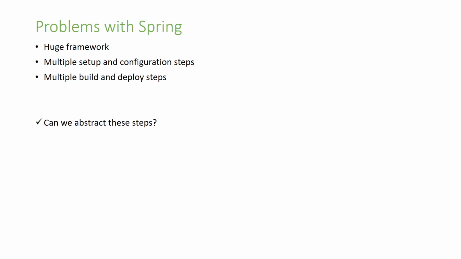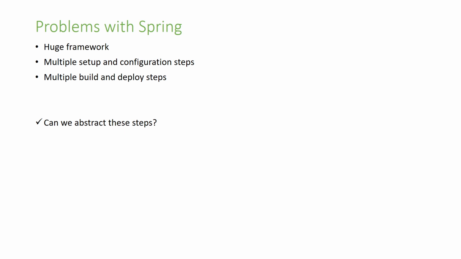And we have multiple setup and configuration steps. Spring, for example, can connect to MongoDB, MySQL, or Oracle. For connecting with all of these, there is a lot of configuration that you need to do, and a lot of setup and configuration steps with Spring. And finally, we have multiple build and deploy steps.